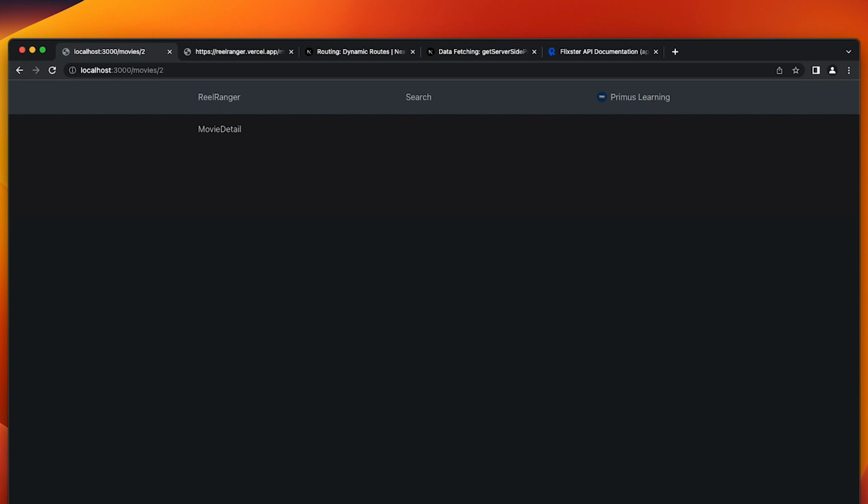We visit that page that has the getServerSideProps function. Okay, and it means that the data that we're fetching is always going to be up to date, and it can be dynamically generated based on our users' requests. And it's particularly useful when you need to fetch data that changes frequently or needs to be personalized. Okay, and another important thing to note is that getServerSideProps is only available in pages and not in components. Why? This is because the function needs to be executed on the server, and components are typically executed on the client.